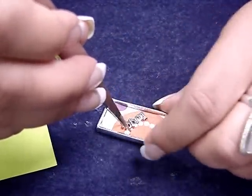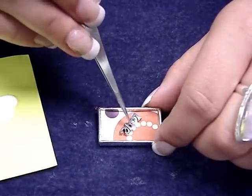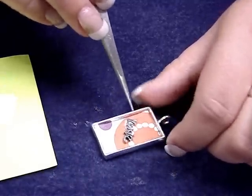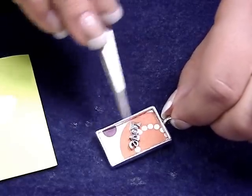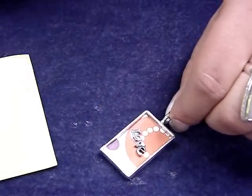You can offset it, you can set it straight, however you want to do it. I'm just going to put it a little offset here. And again, you really want that glue to set up a little bit. Then I'll fix the other frame, and then I'll show you how to use the dimensional gel.